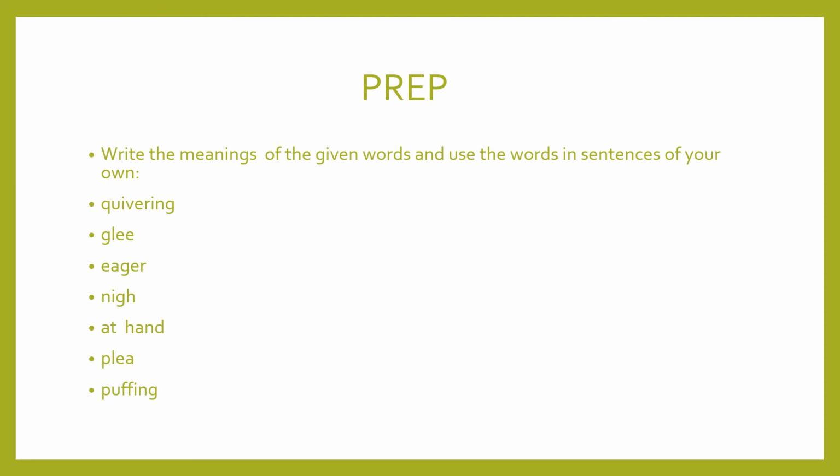Now if you take the word quivering, it means shaking slightly. Now you'll write the meaning shaking slightly, but when you frame a sentence, you are not going to use the words I told you as meaning, but you have to use the word quivering. So the little child was quivering in the cold. You quiver in the cold, or you quiver when you are scared. So I have to use quivering, and I can't use anything from the lesson. I can't say the tree was quivering and then it went and pleaded. No, it has to be from outside. So you can just say the child was quivering in the cold.